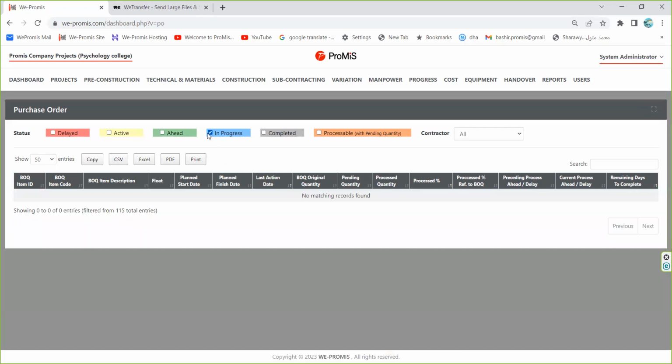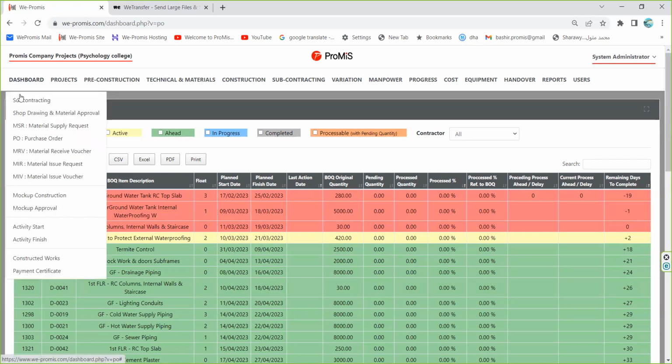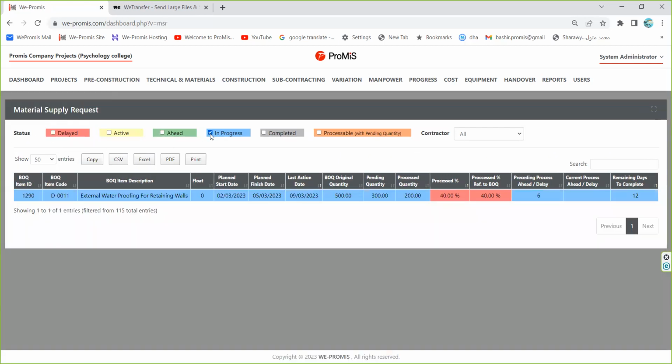Well, there is nothing blue here in this sheet. We can find the blue color in a different sheet like MSR maybe. Yes, the blue color means, if we look at this activity, external waterproofing for retaining walls, we will see that the quantity in the BOQ is 500 and we have already processed 200.